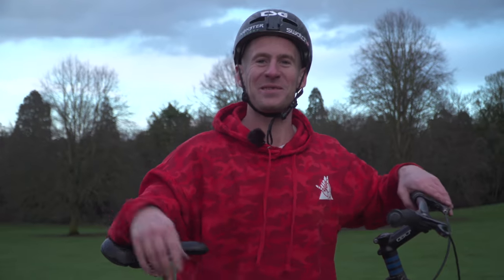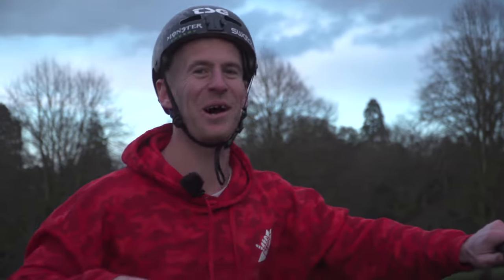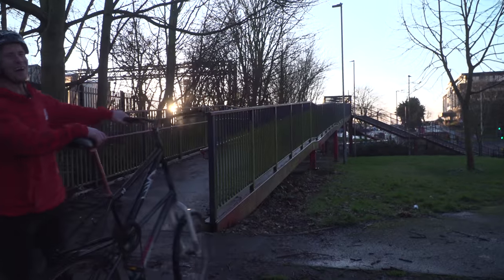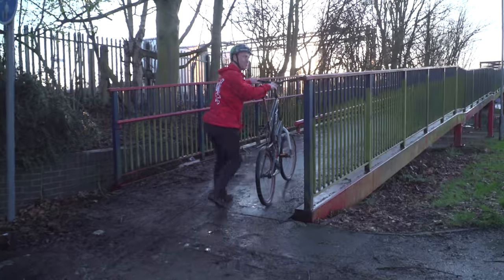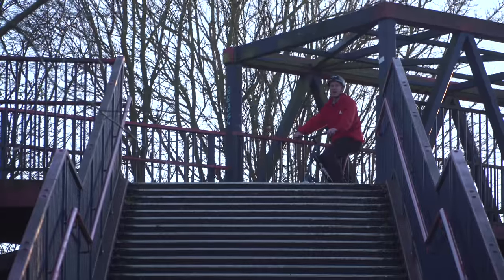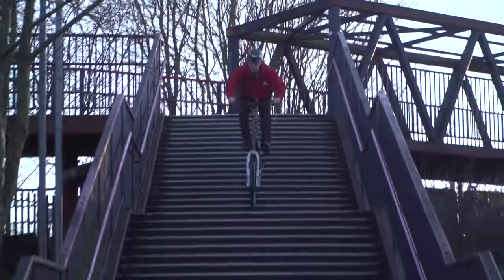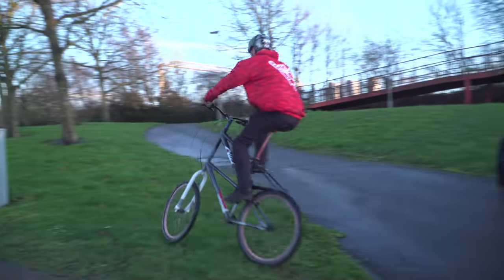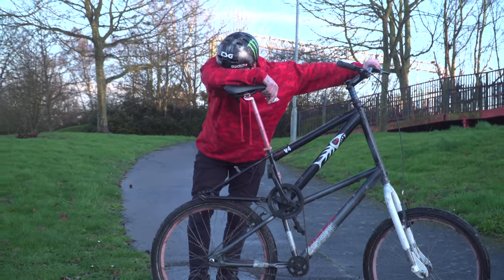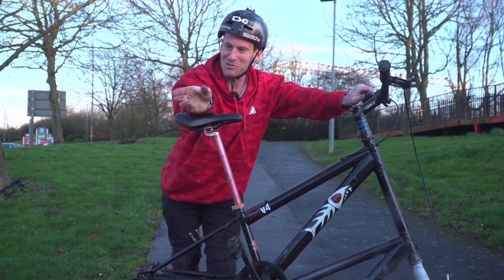We're now going to move on and I'm sure you guys know where I'm headed. You guessed it — a stair set of doom. I'm actually pretty nervous because I'm just relying on Tones' welding skills for whether these forks are going to survive or not. Here we go. I kind of don't like this idea now because I've realized I can't stop once I'm in. It's a drift — no way! That was horrible. These brakes are like rubbing as well as burning rubber in the air, with a little drift out at the end as well.